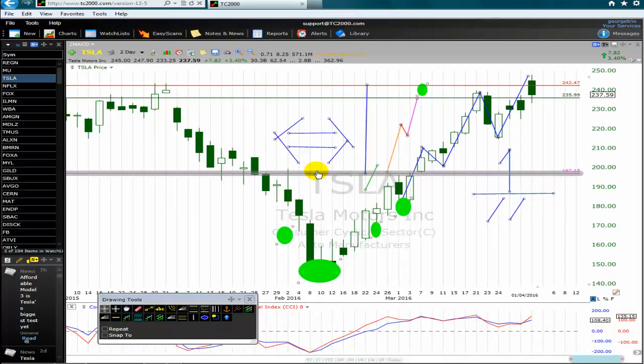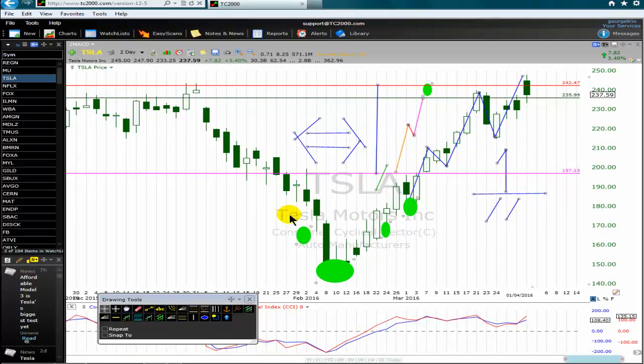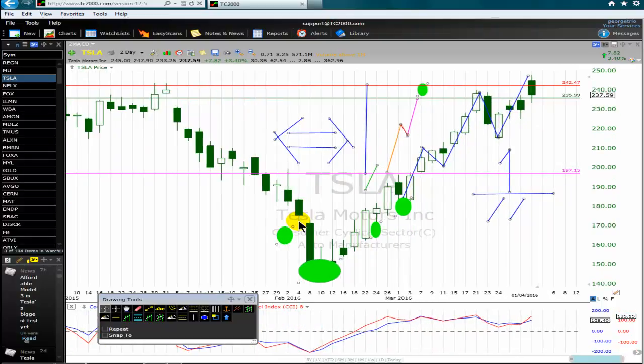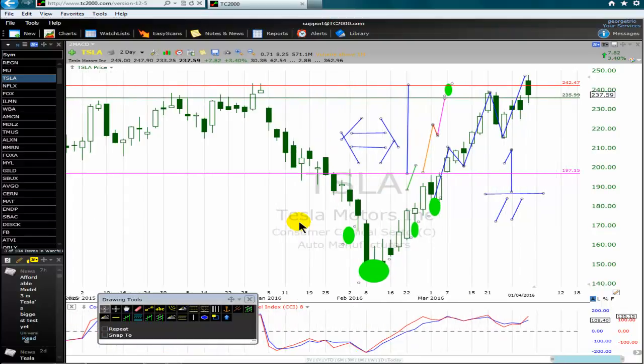Look what we see on the 2 days chart. Look carefully, my friend. Does it look to you that this is okay? So we see now on the 2 days chart, what do we see? My wave count is this: 1, 2, 3, 4, 5. Am I talking to myself? Because I want you to see this, guys. So now we are on a 2 days chart.